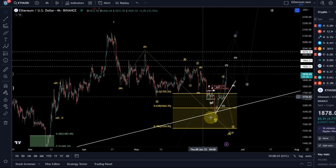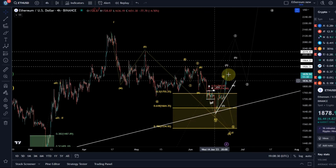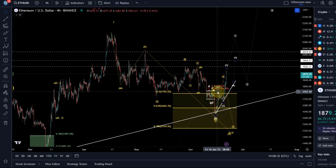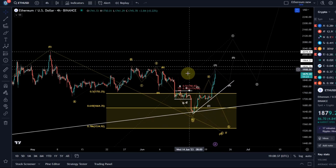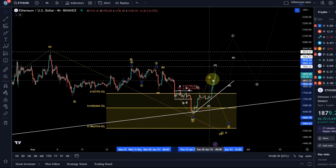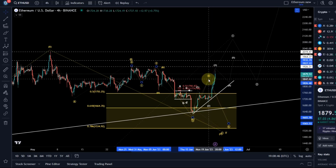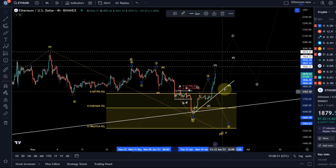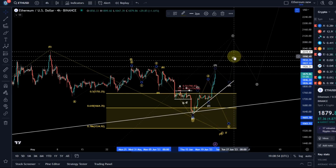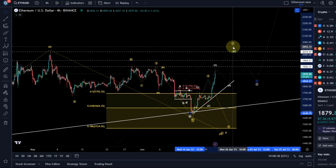Let's see. Interesting to observe that weakness of ETH compared to Bitcoin. Another low is not off the table, not as long as we only have 3 waves up. It's a more difficult structure than Bitcoin. It's too high now for this wave 4, so it might be some kind of a B wave which is moving up if we still come down. I may work on a bearish scenario just for risk management purposes, but for now, just be aware that as long as the trend line is holding, the focus on higher is there, and watching for a possible wave 1 to finish.